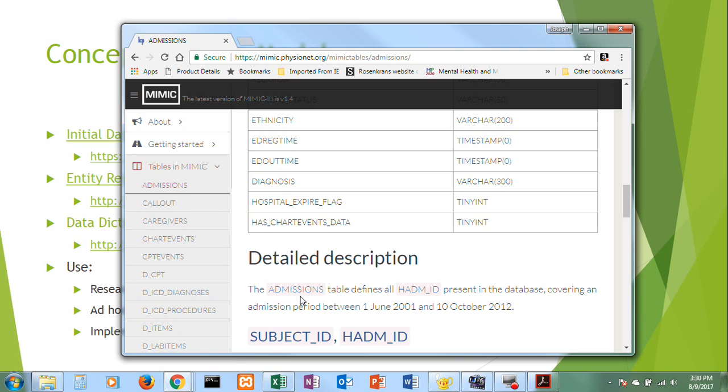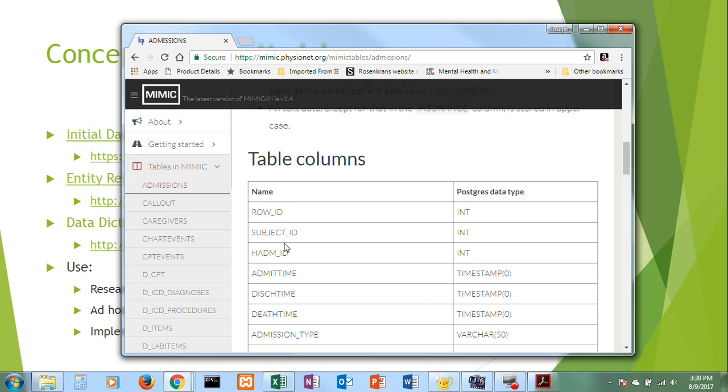However, in the supplied SQL code for both PostgreSQL as well as MySQL, they chose to use this row ID, which is also a unique ID, but they use that as the primary key of each of these tables.